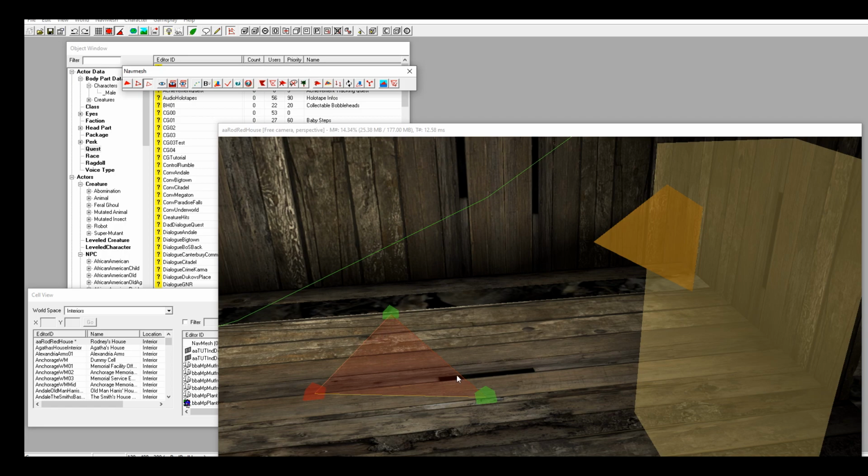And you can make use of all of these different things to help you position a nav mesh in certain ways, or delete parts that you don't want while still keeping parts that you do want. So for example, if maybe I don't like this part, I could just check that, hit delete, and only that part will go away while I still keep these. Okay, so I hope that made sense.